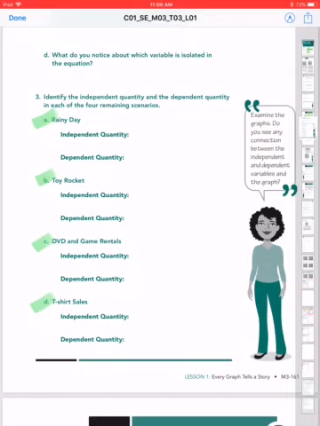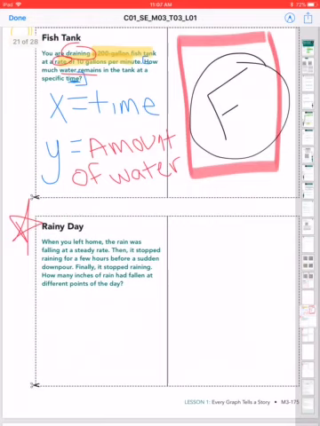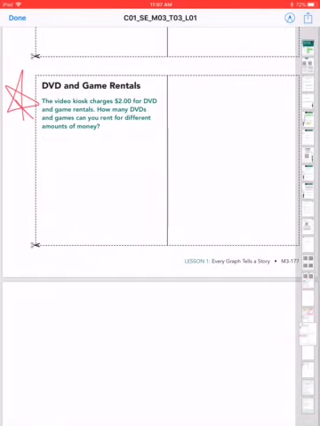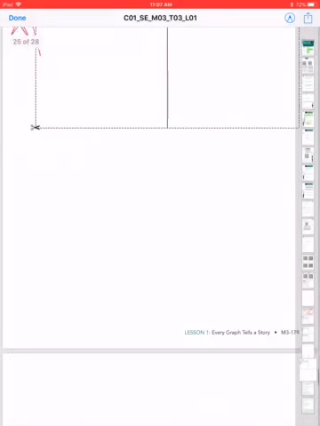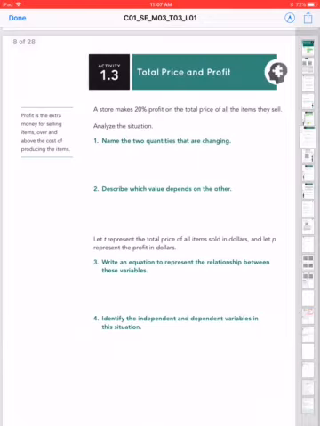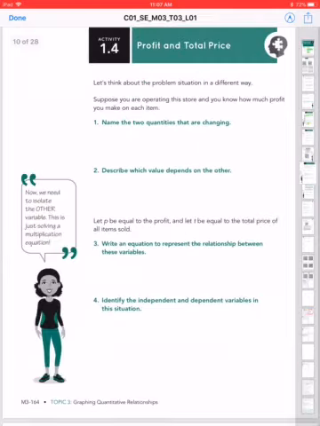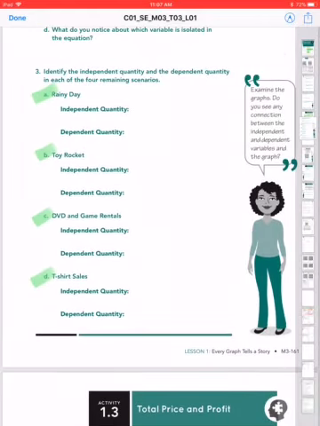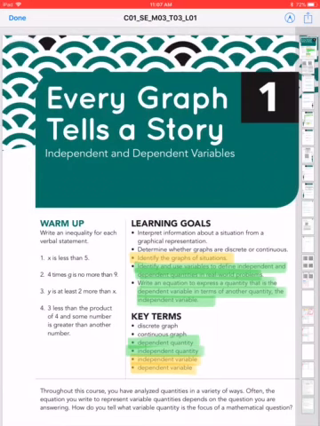Okay, so go through, and just a reminder, for those four situations, they are on page 175 and 177. And, sorry, the last one is on page 179. So go through those three, come up with the independent and dependent quantities for those on page 161. And then you just did learning goal number 4 and number 5.